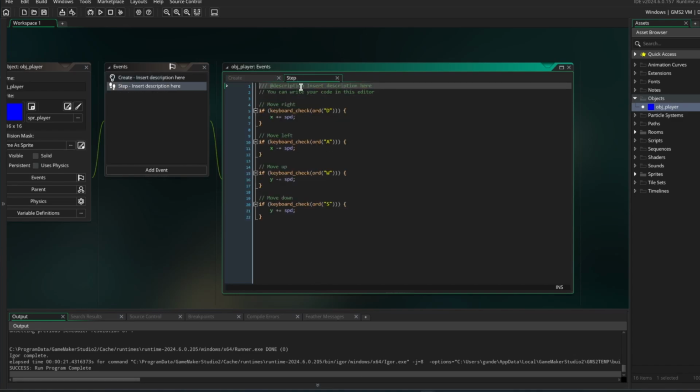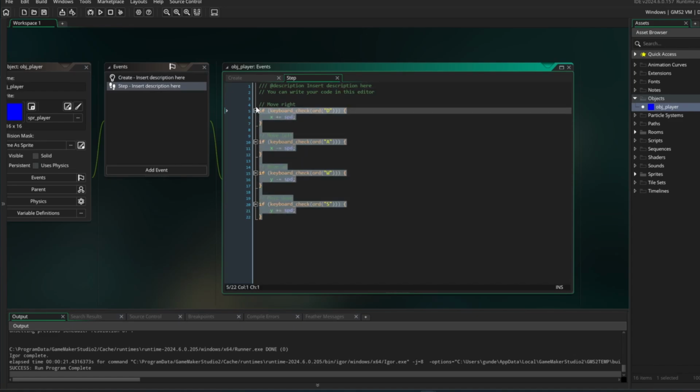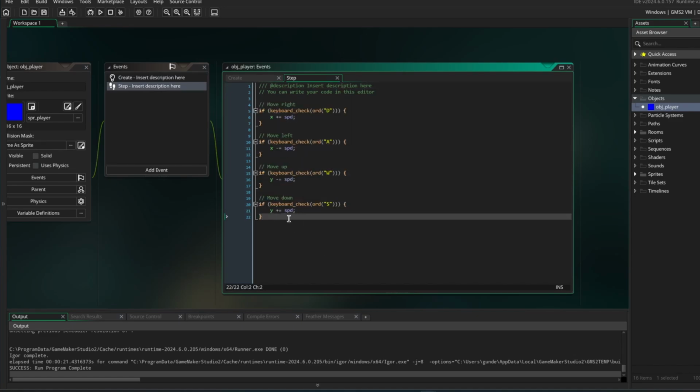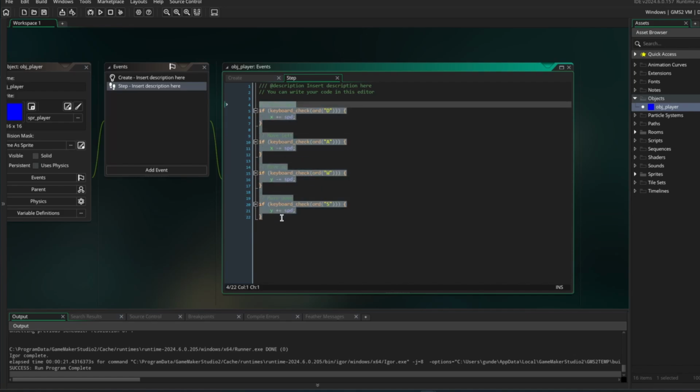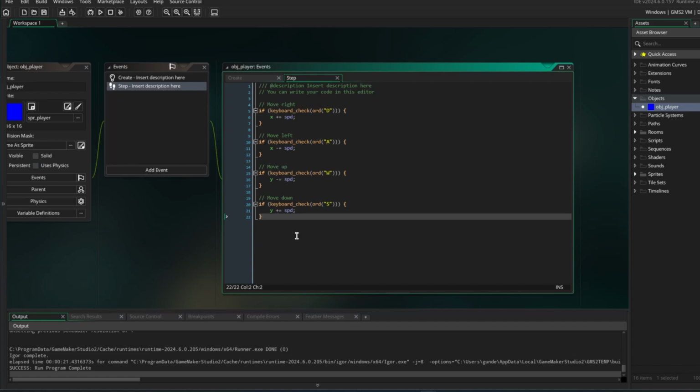And in the step event, we have probably the most basic form of input checking for movement. If you guys do not know this, then I definitely recommend going and watching a video about basic input before watching this video, because you will need to know about this type of input that GameMaker has, because we will be utilizing that.